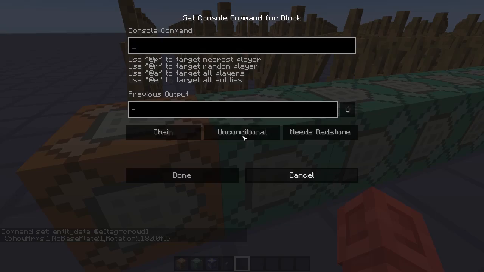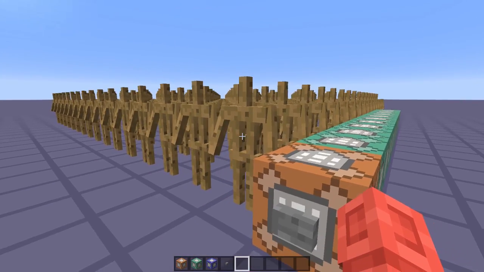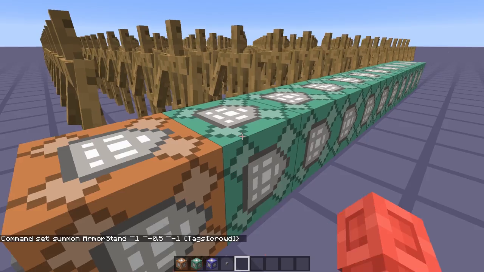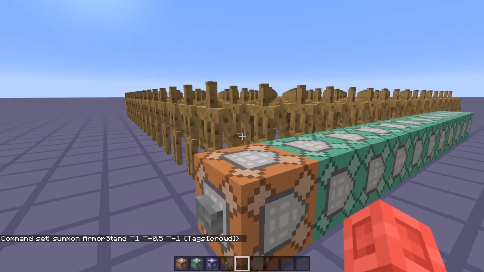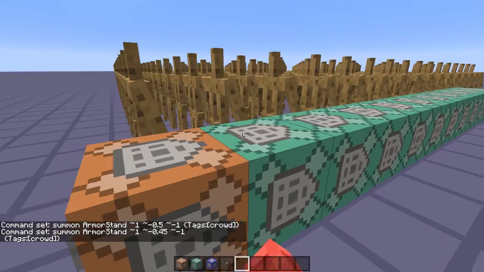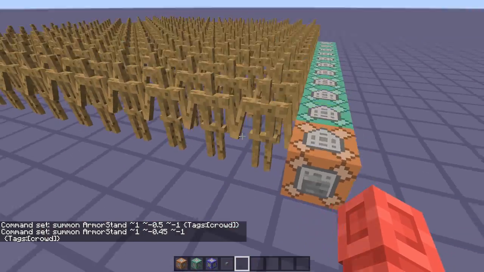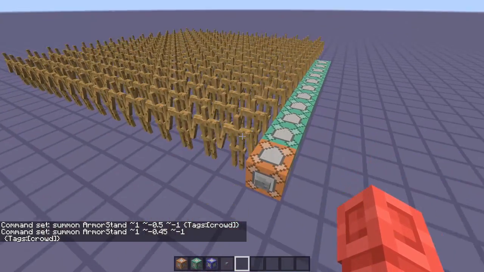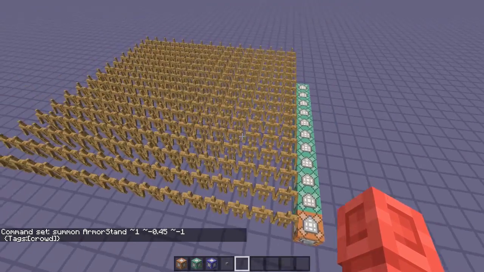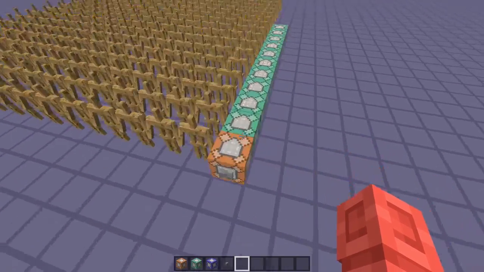And the reason that we summoned this one just ever so slightly off the ground is because if we summon it on the ground, as I will demonstrate, they do not update. So in order to get them to update, we need to summon them ever so slightly off the ground so they can hit the ground and then rotate around to the correct position. It's really quite a cool effect. Like your own little marching band or something.